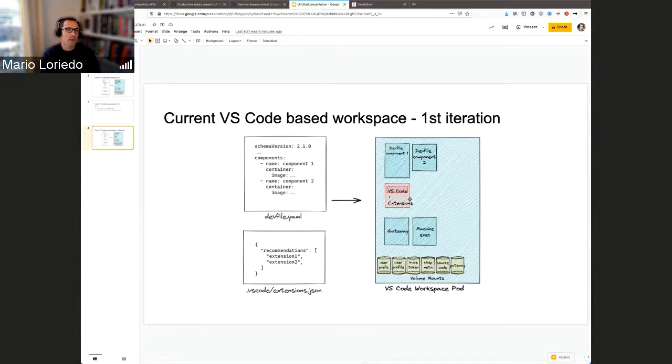So I think it would be better to anyway define a container that can run Visual Studio Code. I think it's good that in the dev file that defines Visual Studio Code, we actually say the default container. So if there is no other container to inject Visual Studio Code, the backup container to run Visual Studio Code is the universal image. It's something that is defined in the definition of Visual Studio Code.